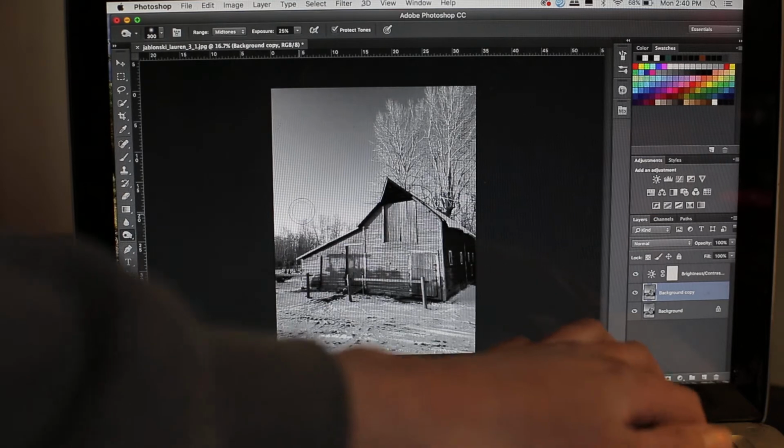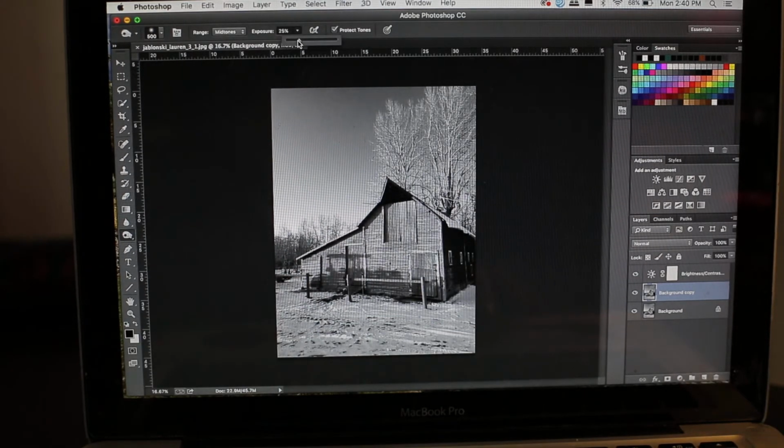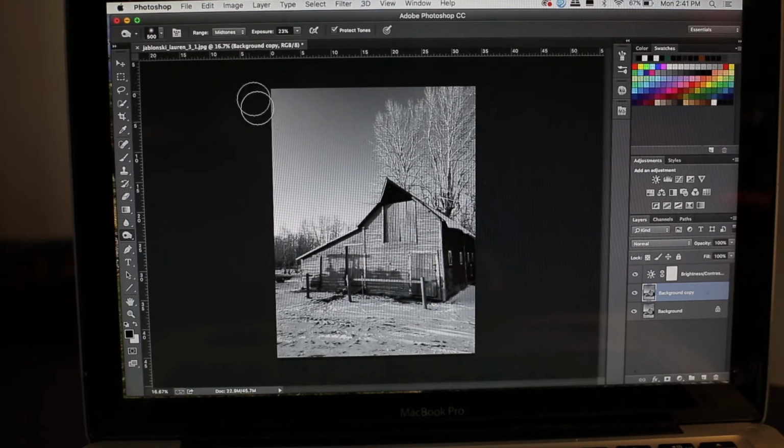I can increase the size, and I can increase the exposure, so I can go lower or higher, and that's going to be darker or lighter. I'm going to leave it relatively low. Again, we just want to be subtle. Then you can control the shadows, midtones, or highlights. I generally just keep that at midtones, and I suggest you do the same, but if you are burning specifically shadows, you can adjust that to shadows, or if you're burning specifically highlights, you can adjust that for your highlights as well. Again, I'm just going to click and drag to use this tool, and now I have it on a lighter exposure, so it's very subtle, which is great. That's what we want. I don't have that hard edge over there, so I'm pretty happy with that.